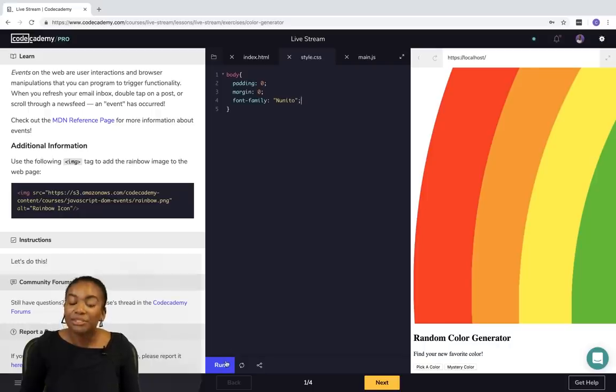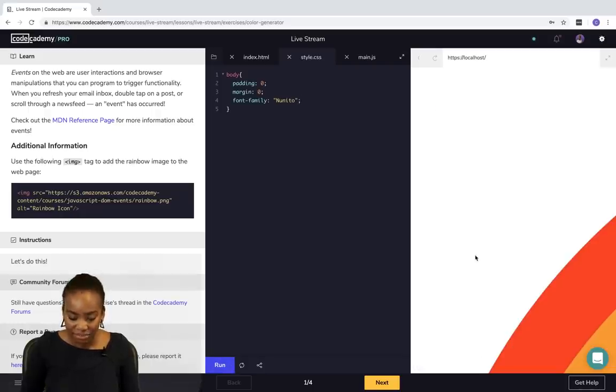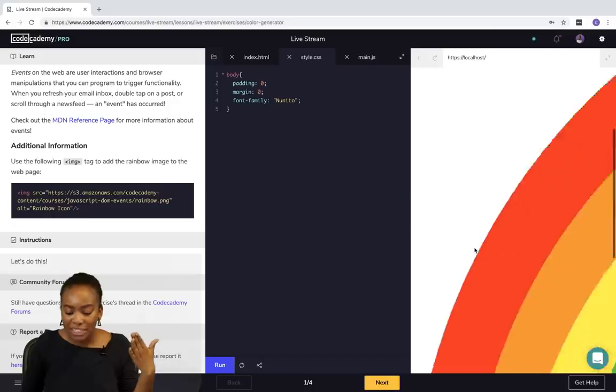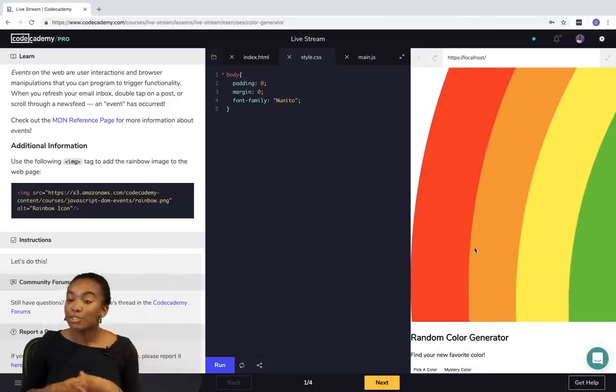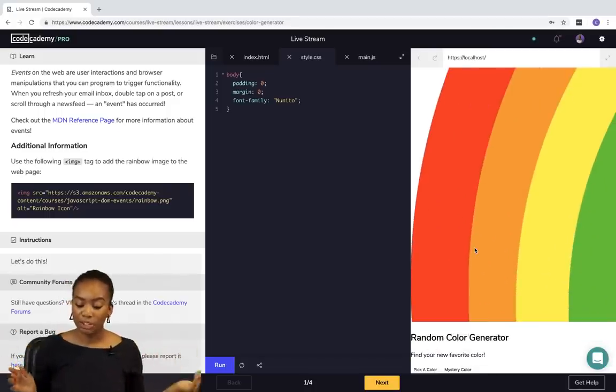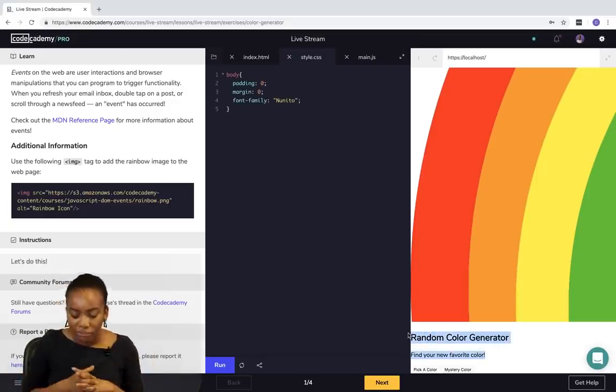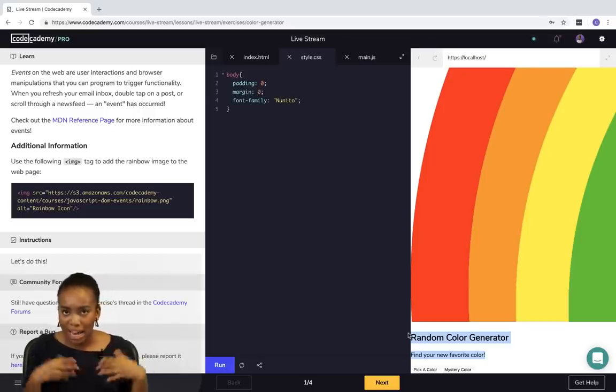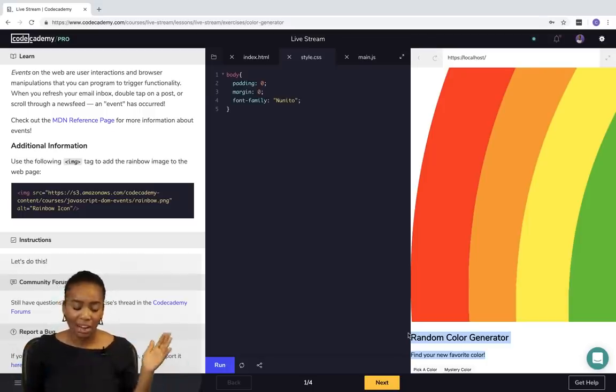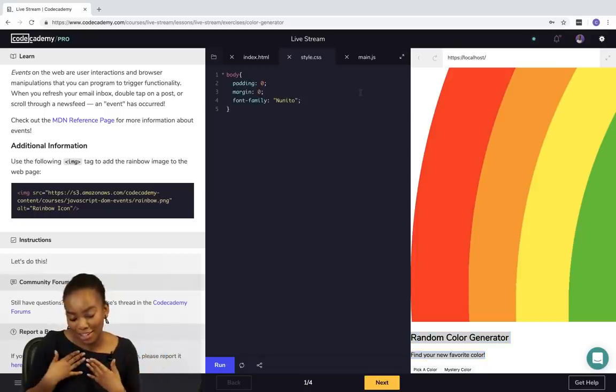Okay, so I'm going to run this. Now, we haven't made crazy changes, but what we will see is that there's no weird spaces in between the edge of the browser and my images and text anymore. And also, the text has changed very drastically for my title and my paragraph. And I find that it looks so much better. You might disagree, but I think it looks good.